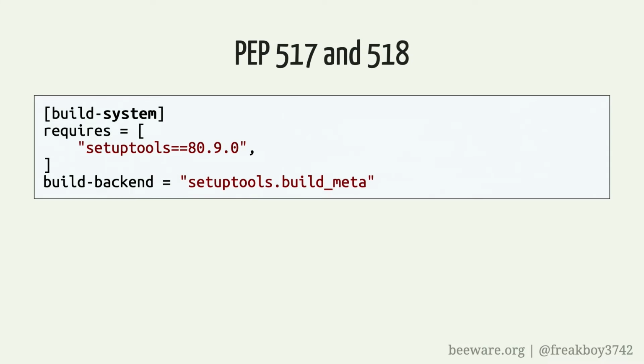To make your package compatible with cibuildwheel, you need to start with a package that is compliant with PEP 517 and 518. That means you need a pyproject.toml file, and that file declares a build system table with a requires field and a build backend field. Requires defines the set of tools that must be in your environment to be able to build a wheel for your package. Build backend specifies the path of a module that will be installed by the requires. That module has to adhere to a specific interface, which provides an entry point to trigger a build. The build system table defines the interface that Python will use to build a wheel for your Python code. It does not care how that happens, only that the build backend will define the entry point.